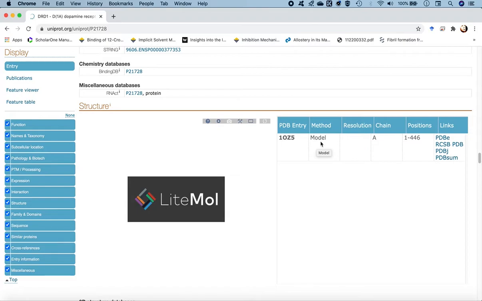Now, you have to keep one thing in mind, that previously, Protein Data Bank, like long back, let's say 5 years ago, it used to also accept models which were obtained by computational methods as opposed to the experimental methods.